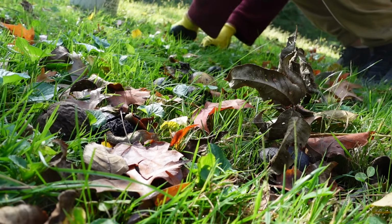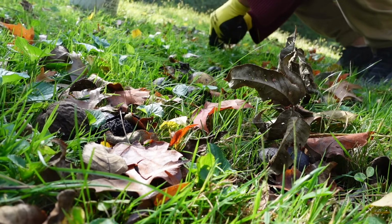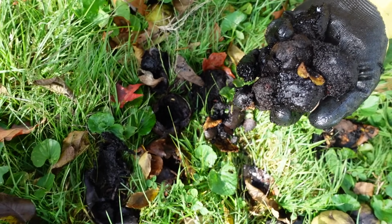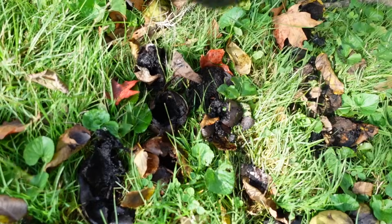If you haven't dealt with black walnuts before, the outer fruits of the nut look a lot like a tennis ball when they first drop, but they soon decay into a pile of black ooze. This outer fruit has a very high tannin content, which can be very useful for fabric dyeing and other projects, but it also has a tendency to stain the hands, so we try to remember to bring a pair of gloves when we go foraging for them.